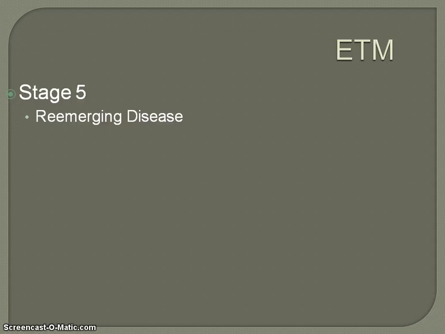Now if we move into stage 5, that hypothetical stage 5, we're looking at diseases that are what they call re-emerging diseases. These are diseases that we thought that we had gotten rid of. We thought that we were able to control with vaccines and medications and things along those lines, but we've seen them morph and change and adapt. And this is where you get into this conversation of not necessarily over-vaccinating, but using antibiotics too often, using certain kinds of medications too often, because it causes some of these culprits to begin to change and adapt to their environment. And so you have these stronger strains of viruses or bacteria or the like that emerge, and we don't really know how to deal with them.